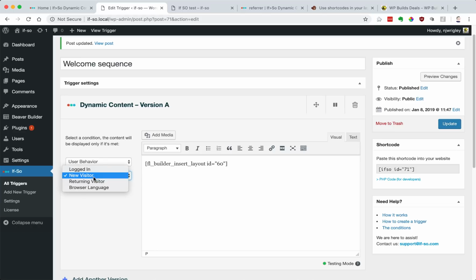And so obviously if they clean out their browser history and remove all their cookies, then everybody will again become a new visitor. You could show it to a returning visitor, and I quite like this. You could show it to somebody who's visiting for the second time or the third time. So I can imagine this being quite useful on a sales page. So for example, instead of a shortcode like this, you could literally write, nice to see you again.